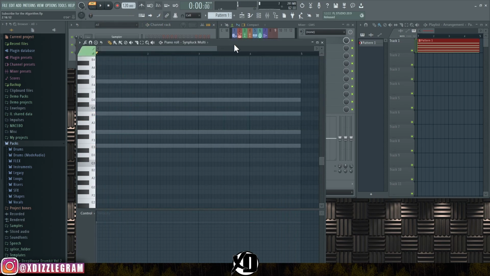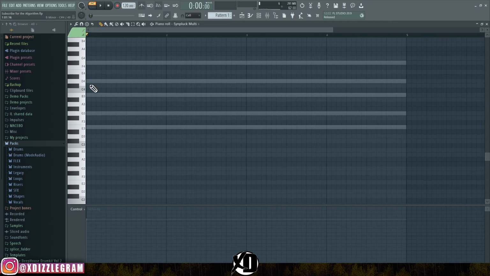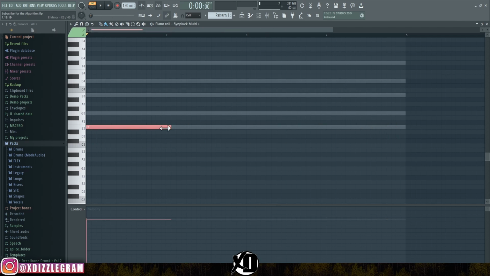And then you want to right click and come into piano roll here, and then now you have ghost notes that you can follow, because sometimes if you don't know a lot of music theory, then it's going to be hard for you to create melodies without some form of a guide. It'll take you longer to create melodies, but when you have some ghost notes of the key that you're working in, it gives you a guide to what you can do in terms of melody and all of that. So I'm going to use the paintbrush like this one here, and then I can start drawing in my notes like that.